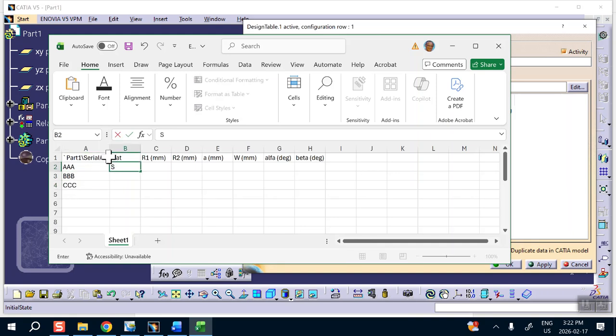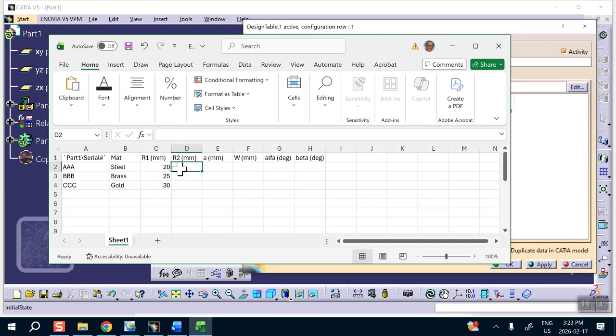steel, uppercase S, lowercase teel, brass, uppercase B, lowercase rass, gold, uppercase G, lowercase old. And these values are 20, second row is 25, next row is 30.